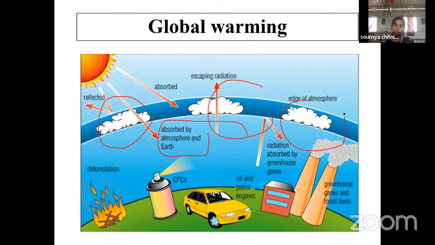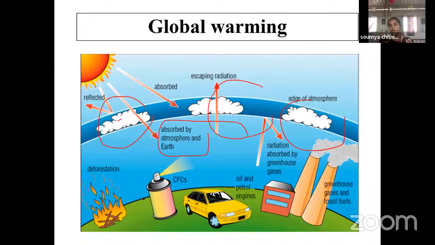So the temperature has been increasing nowadays because of this carbon dioxide. Also carbon dioxide emission from rice fields and vehicles, refrigerators, factories, different petrols we are using. Because of deforestation, all because of this, we have the increase in the concentration of the carbon dioxide, methane in the atmosphere, and these gases are heating up the atmospheric earth's surface. So because of which the temperature is increasing. So this is called global warming, or you can say greenhouse effect.